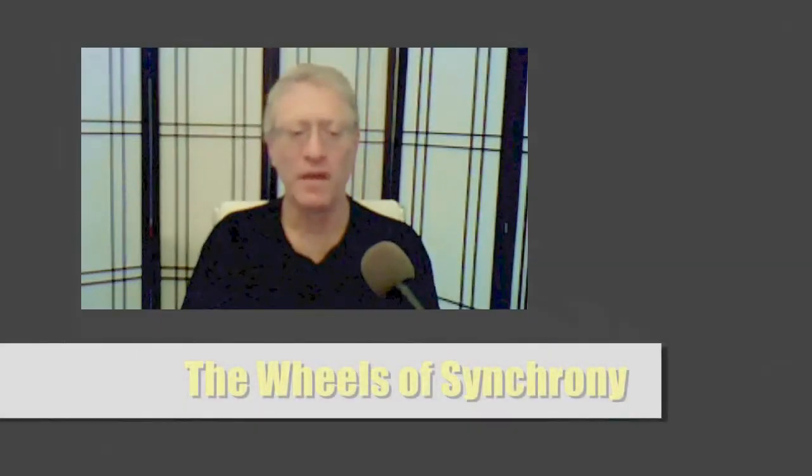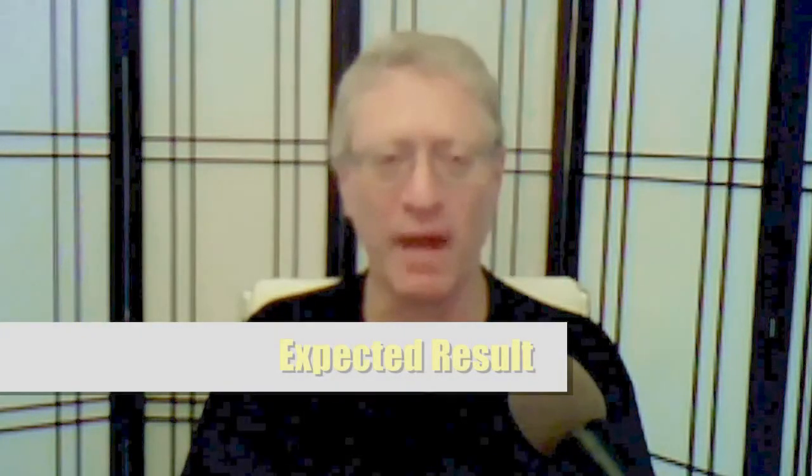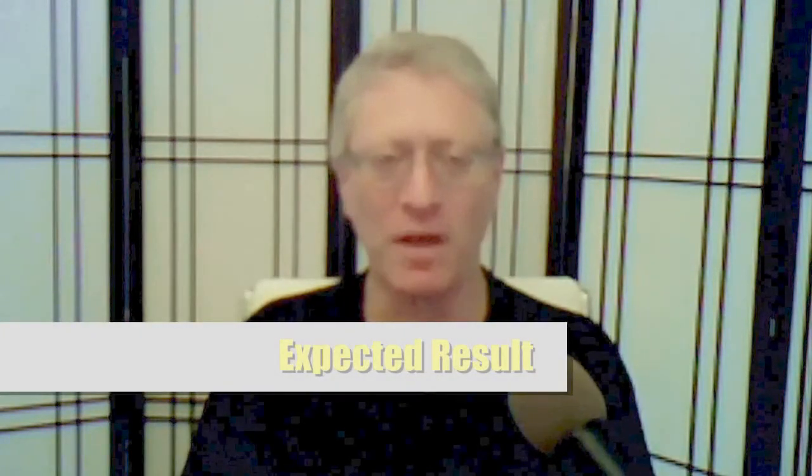The wheels of synchrony. The wheels of synchrony distribute or spread out the effects of the reciprocity movement, making movement rounder and smoother. It improves your comfort after doing the reciprocity movements, smooths and makes walking easier, and produces a better linkage between your shoulders and pelvis and their movements.